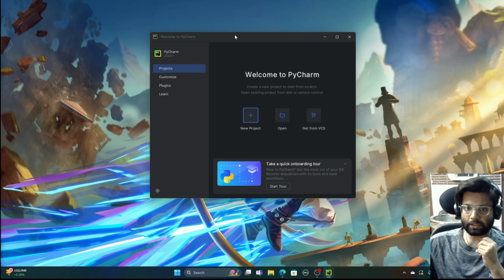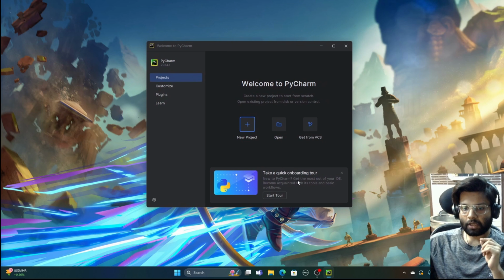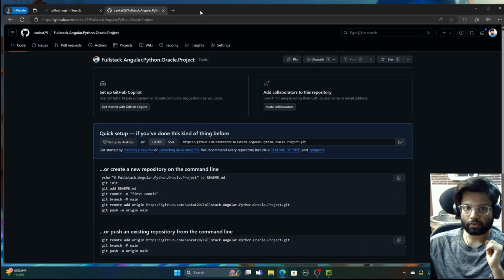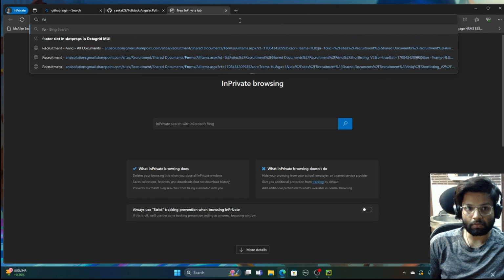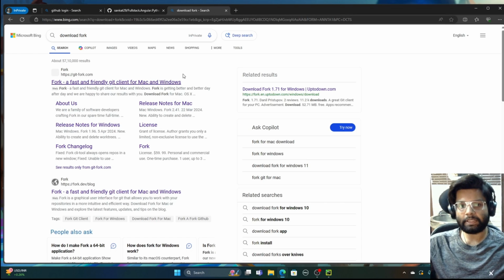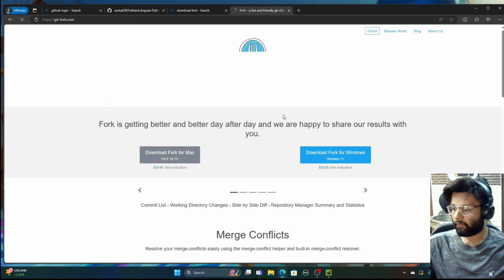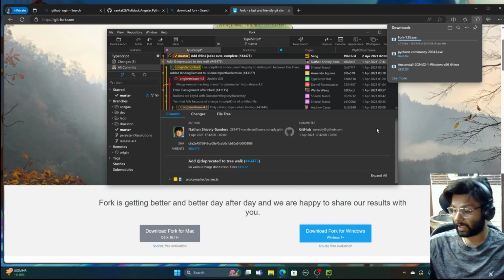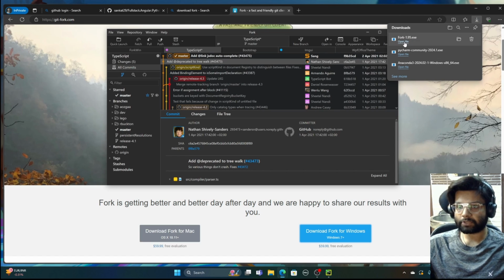And in here, we are now going to create a project. In order to create this project, I will go here and click on download for Fork. We need a GitHub client from where we can manage our project. For Fork, you can use GitHub, you can go for SourceTree, GitHub Desktop, or any other tool of your choice. Or if you want, you can also manage the project from CMD. That's also available. So that's my Fork.